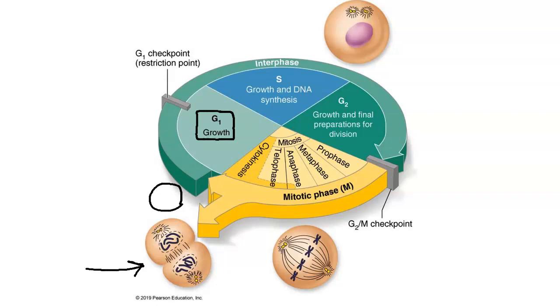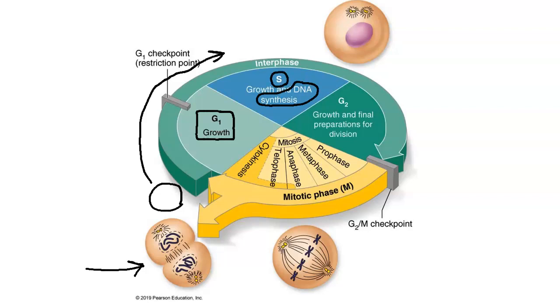So it depends on what the cell is. If it's a red blood cell, then it's transporting oxygen compared to if it's a liver cell involved with all kinds of biochemical reactions. But G1 is just when the cell is living its everyday life, so to speak. And once that cell starts to prepare for cell division, what needs to happen is the DNA needs to replicate. And the DNA replicates in S phase.